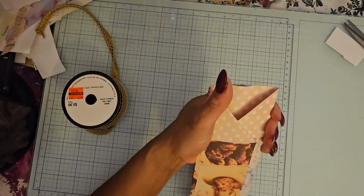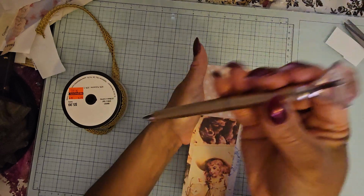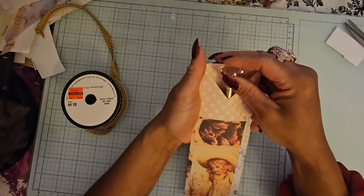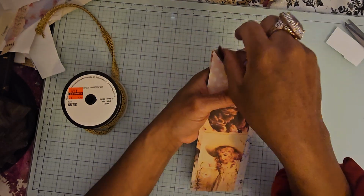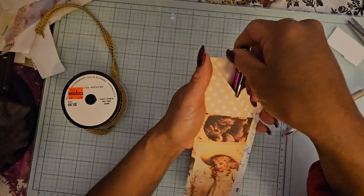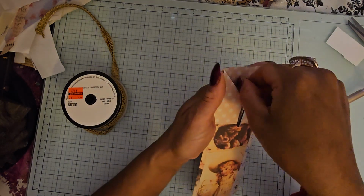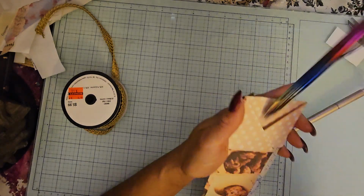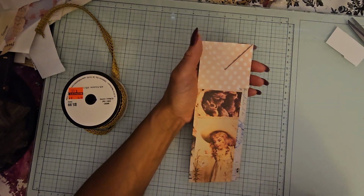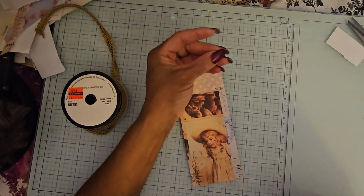Let me show you what it looks like with a pin in there. This is those diamond pins from Dollar Tree. I love those. Okay, and that's gorgeous. You can even do a pin that, I put a pin in here. This is actually a stylist that has one of these. And put that in there, okay? How nice to give somebody like a notebook and then one of these for Christmas. You know, those might be some of my Christmas gifts this year.